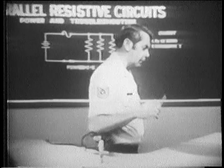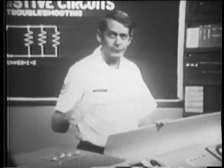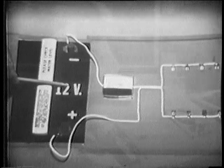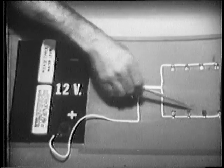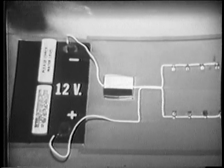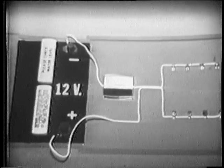I have a demo that will show why this happened. Now, I'll be using a DC source, but the principles are the same as it is with AC. This battery will supply the power. This represents the extension cord with the multiple sockets. This meter will monitor the current we're demanding, and we'll use bulbs to represent the various items demanding power.